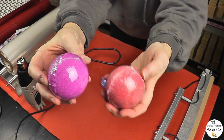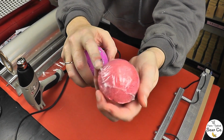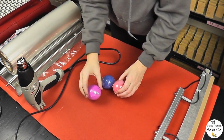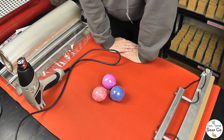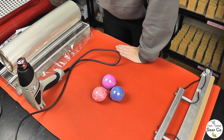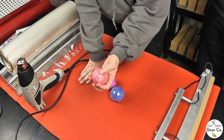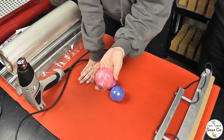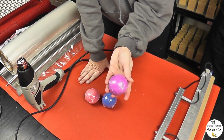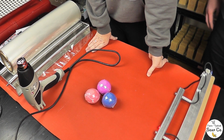Obviously the seam there. In an ideal world, when I know what I'm doing a bit more, it'd be nice to have the seam going round the ring perhaps. But I don't think that was too bad. There's not much else to say, is there? This is just a very quick intro video to our opinion and first use of the National Shrinkwrap System. Obviously, practice is required. They're not absolutely perfectly wrapped, but in time, they will get better. And practice, as they say, does make perfect. But yeah, pretty happy with it so far.